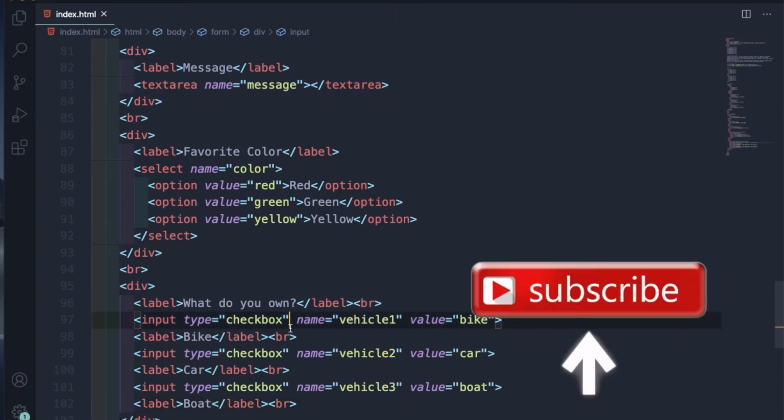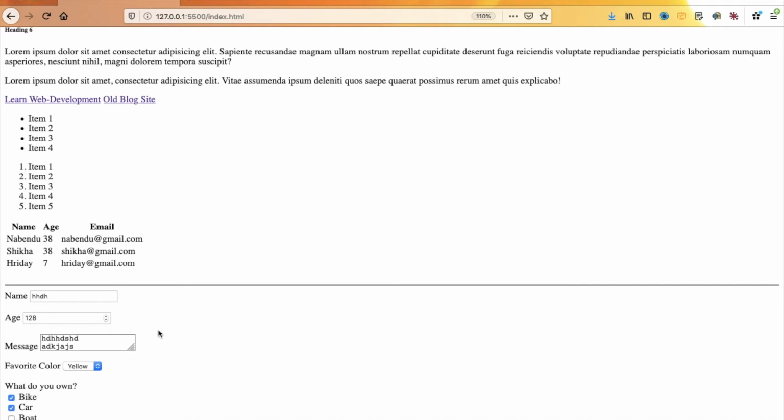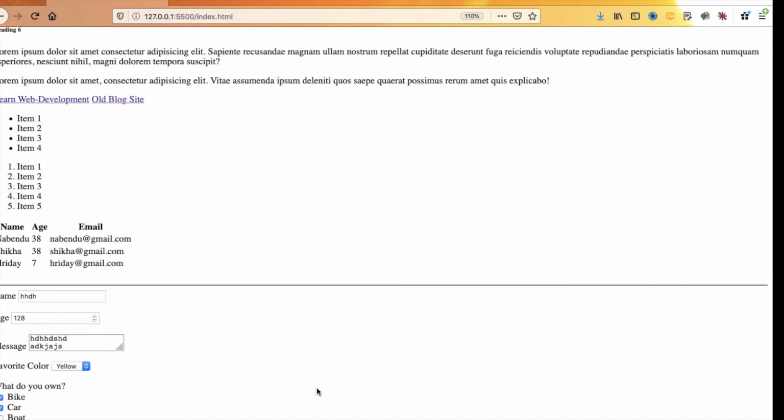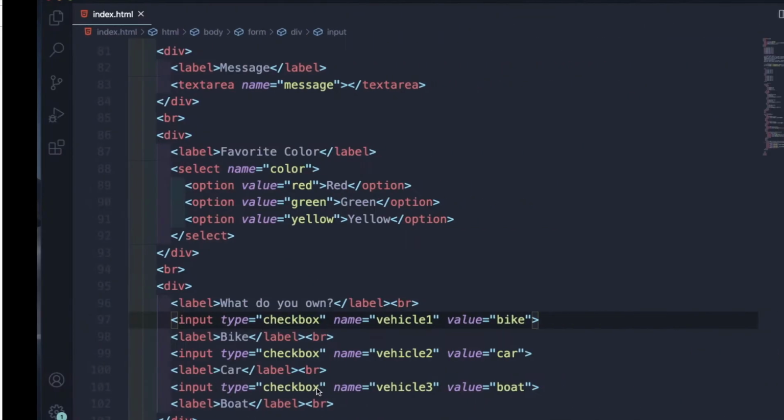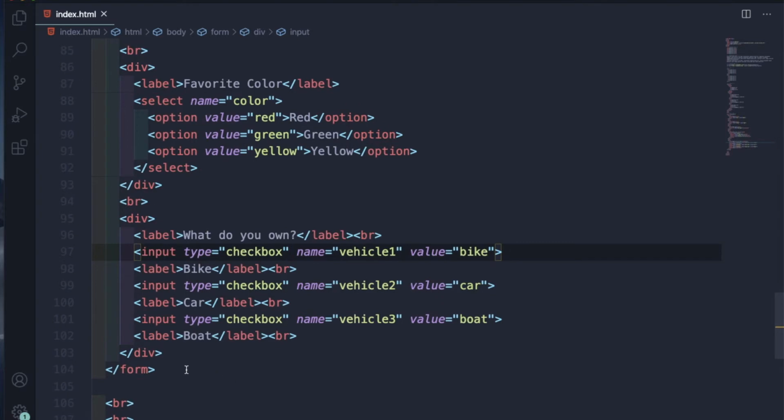and let me save it now. See, it will come like this. So you can select all of them, or 2 of them, or 1 of them. The next thing which you will see is known as the radio box. In that radio box you have to choose only 1 of them, and it is very popular to choose the gender, because gender you can choose only 1. So those kinds of things in which you want only 1 input from the user are mainly given in the radio box.